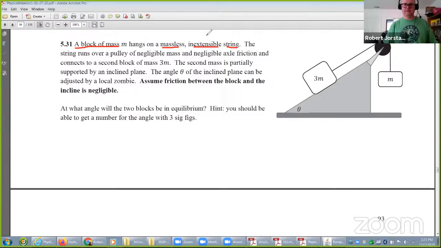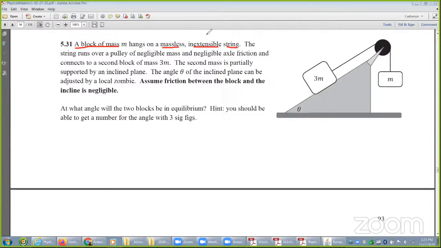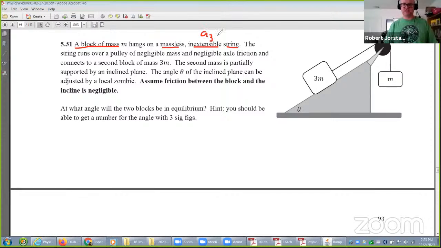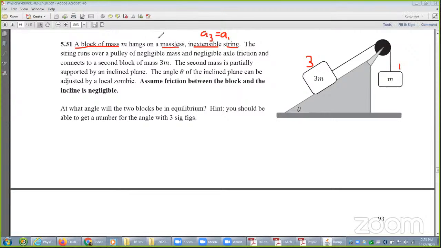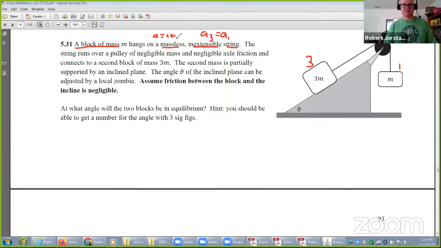Do you remember? Okay, so that means the acceleration has to be the same? Yeah, right? So I'll call this A3 should equal A1. Now in this case, I'm just calling this one object 3 because its mass is 3m, and this one object 1 because its mass is 1m. Nice job. What does the massless mean? Constant. A is constant. Excellent.